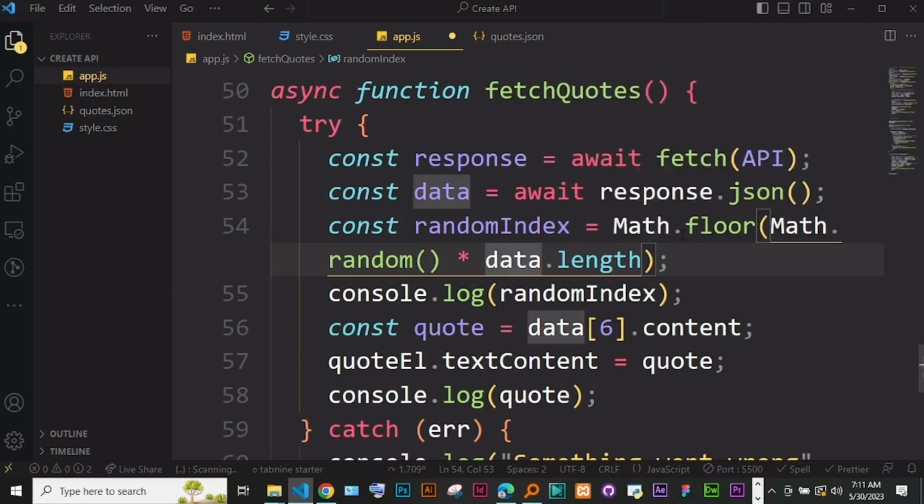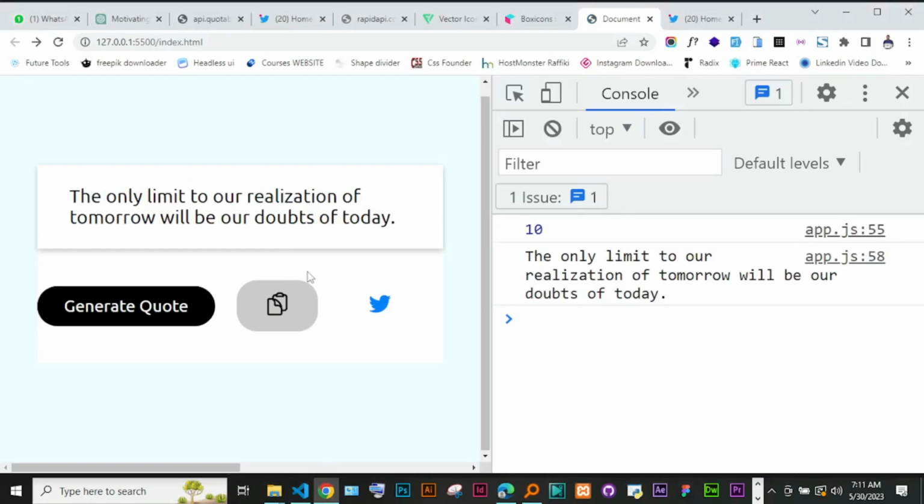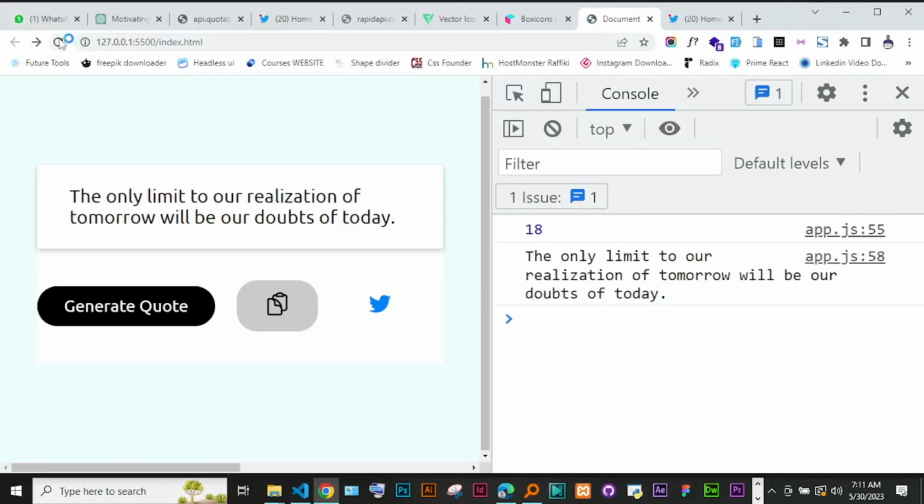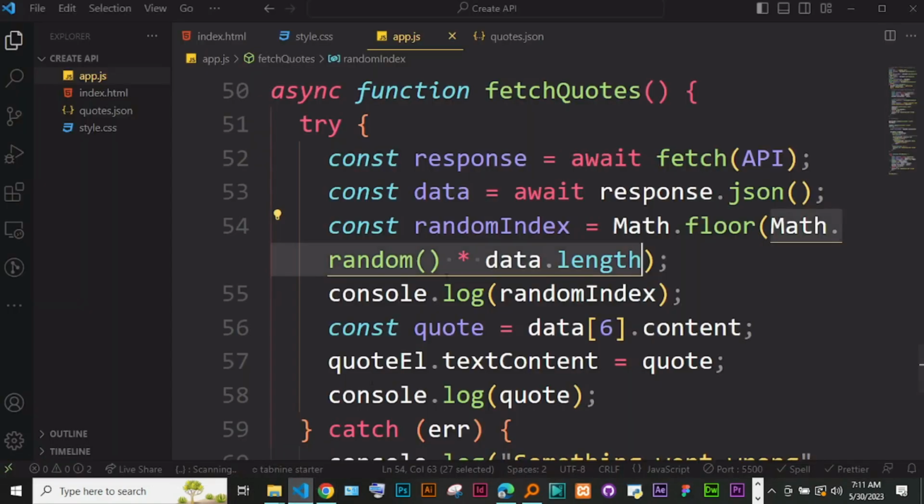So if we say Math.floor and round off this random number of ours, you will see the decimal point actually goes. So you see we have 10, we have 2, keep on, 18. Now it cannot actually reach 20 because it is rounding down with floor.